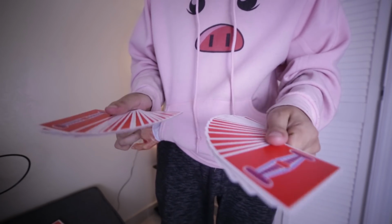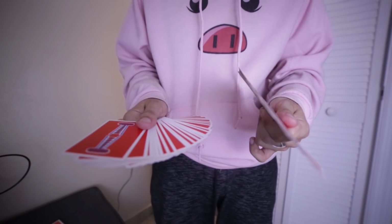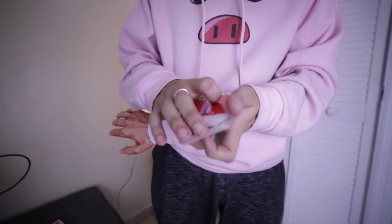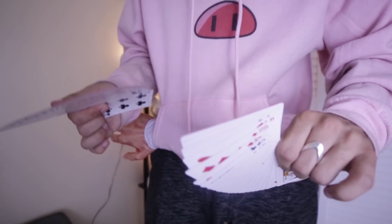Now, this is a move that's done by people that really haven't had much interaction with other people, because you don't see normal people doing this move. But it's kind of a flourishy thing. I have a tutorial for it on the channel. I'm going to put up the link if I can find it.